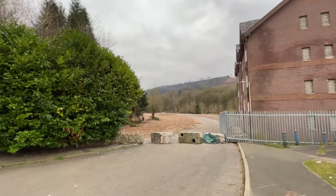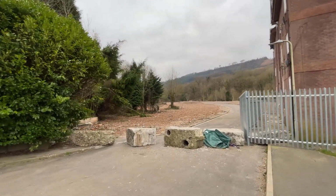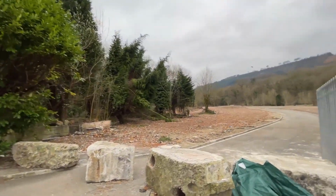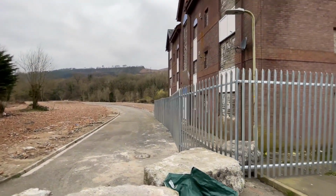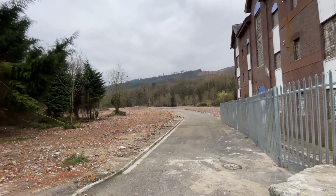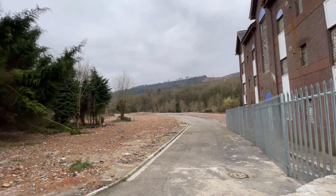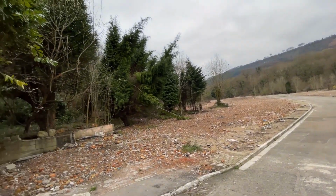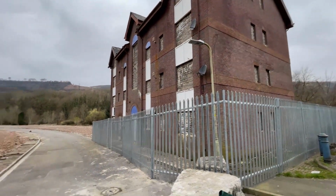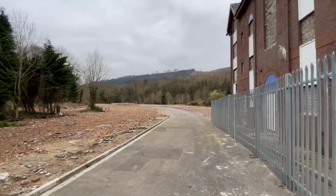These used to be 2 full streets of, well, the second time I came here, abandoned houses. And now look at it, just rubble. The flats are still there. First time I came here, there was people still living in the flats, and there were still a few houses occupied, maybe 4 or 5 out of the whole street. And wow, this update has surprised me, because that is completely bricked up now. And as you can see, there's literally nothing. They knocked these down quick.